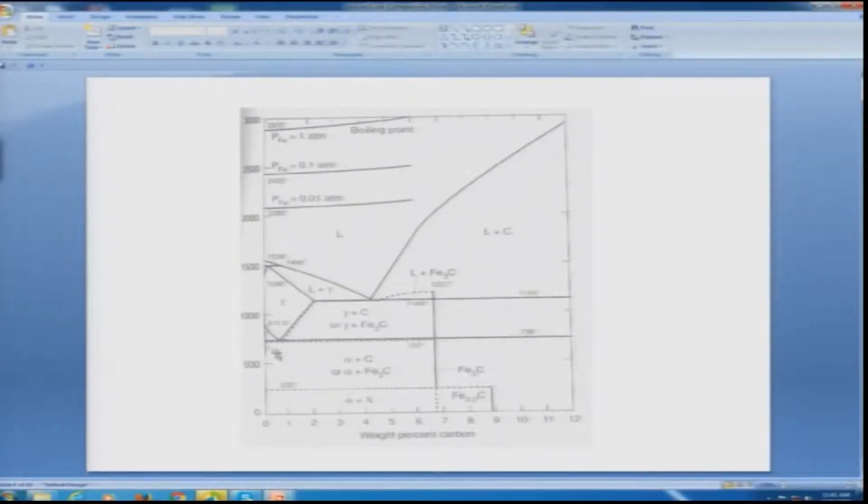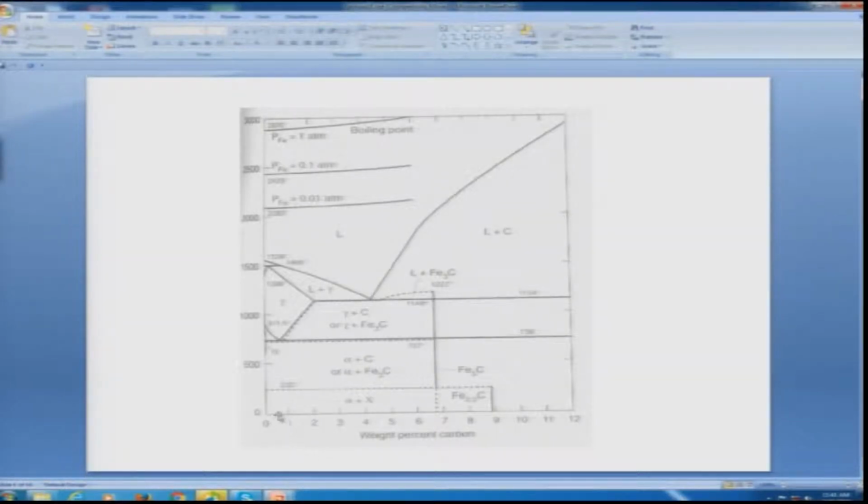You see here that the y axis is temperature in degrees Celsius and the x axis is weight percent of carbon. This diagram is well known to you, or it should be well known to you. If not, please go back to my lecture on phase diagrams in materials science and engineering. You will find a detailed discussion on these phase diagrams. As we are going to discuss the pearlitic transformation, especially the eutectoid transformation in steel, we are not going to discuss the whole phase diagram. We will only concentrate on the salient portions required for our discussion.